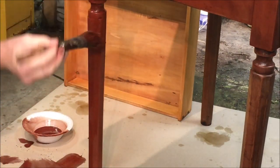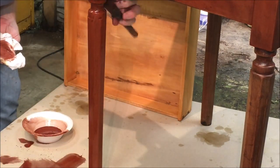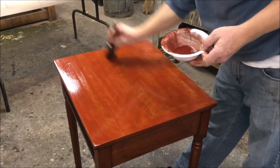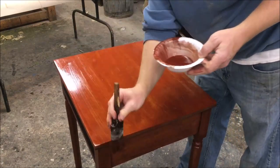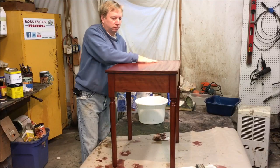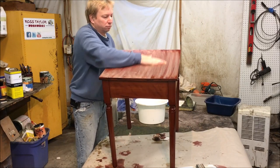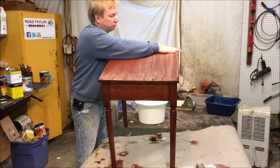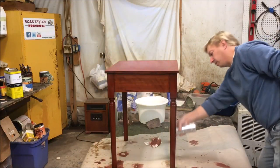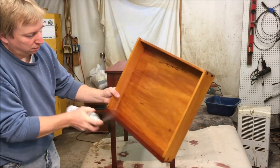After I'm done with this step I'll put on about four or five more coats of shellac. I'm brushing it on the top now. After I did the top I realized it got a little too streaky and didn't come out as nice as the legs and base, but I decided to just leave it alone. After putting on four or five coats of shellac, I'm going to sand it again with 320 gold. Since this is for retail sale going to an antique dealer, I'm going to put two coats of acrylic on the entire piece — spray on the base area and brush on the top.